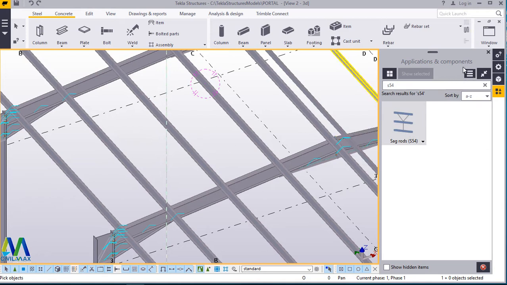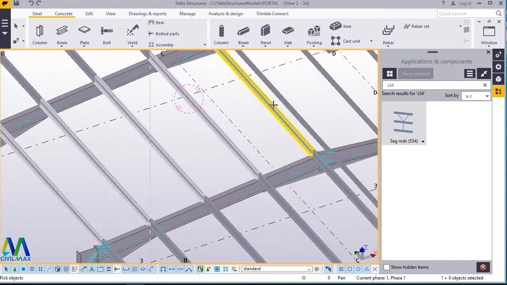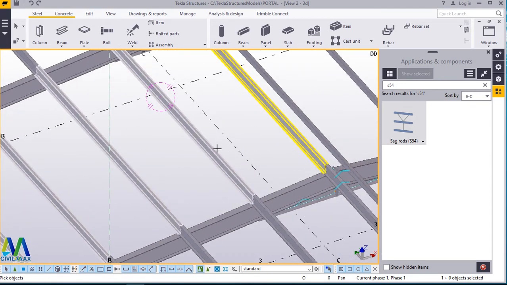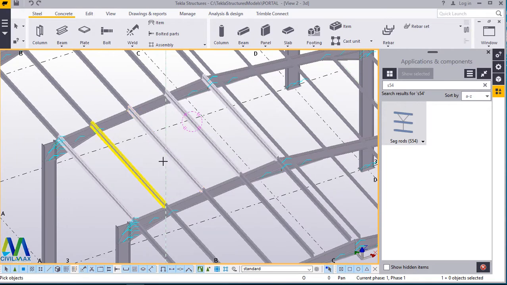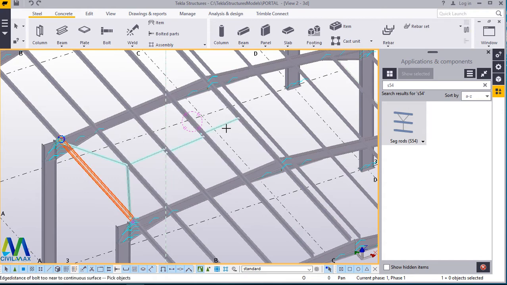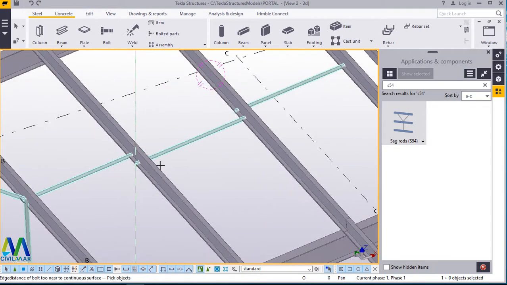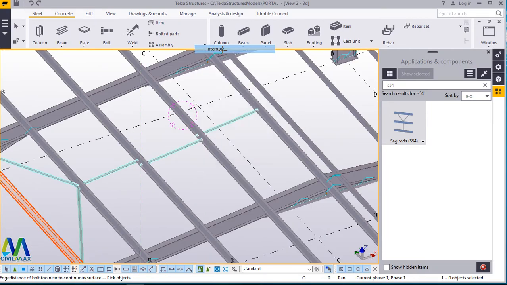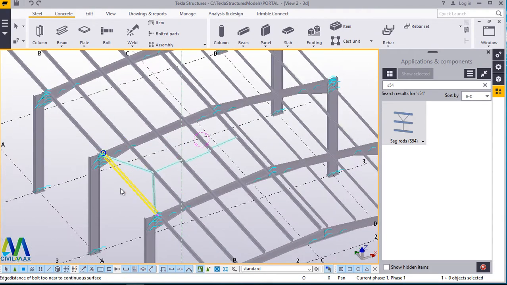After clicking on that, I'll now select the purlins that I want to tie to prevent that sag or wobbling during the iron sheet placement. Now I'll go straight away and pick on each and every purlin that I want to tie using that steel rod. Now after selecting all these five purlins, you go straight away and press the middle button on your mouse like that.